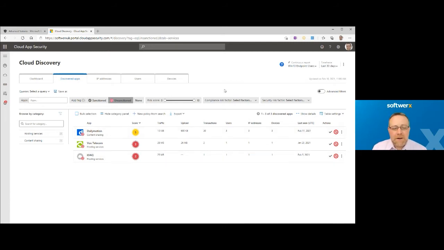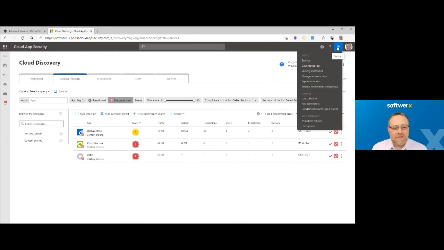Now, one of the simplest things you can do with this level of information, of sanctioned and unsanctioned, is to feed that information straight back to your Defender for Endpoint agents. So again, very simple to do.